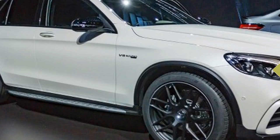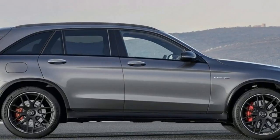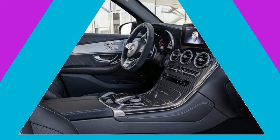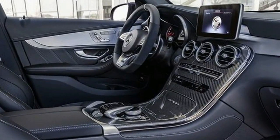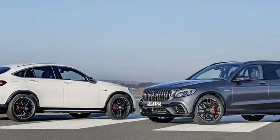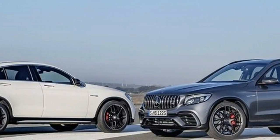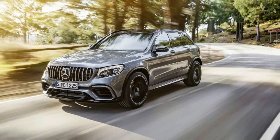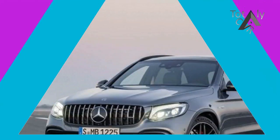There are a couple of key differences between the GLC 63 and the C63 beyond ride height, however. The biggest is the GLC 63's all-wheel drive system, dubbed 4MATIC+, which recently made its debut on the new E63 sedan. This system offers fully variable torque distribution between the front and rear axles, though it does without the E63's hilarious drift mode. Getting rid of drift mode seems lame at first, but honestly, it's probably better that this high-riding SUV doesn't have it.